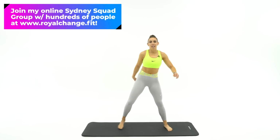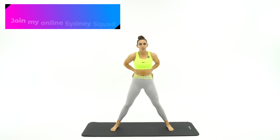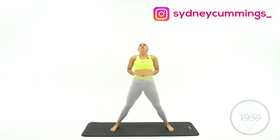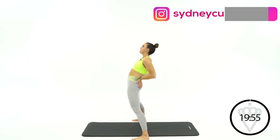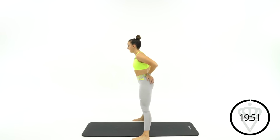And we're gonna get started with a nice wide stance. Okay, so let's place your hands on your hips or right around your lower back. And as you exhale, I just want you to breathe in and push forward, 2, 1, and push your hips forward towards me. Just some light pressure. And come back up. We're gonna take about 5 second intervals here.